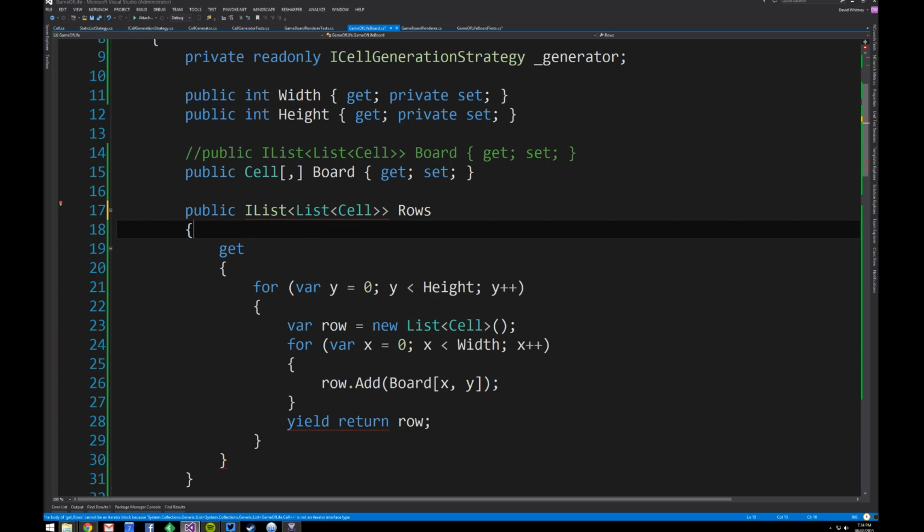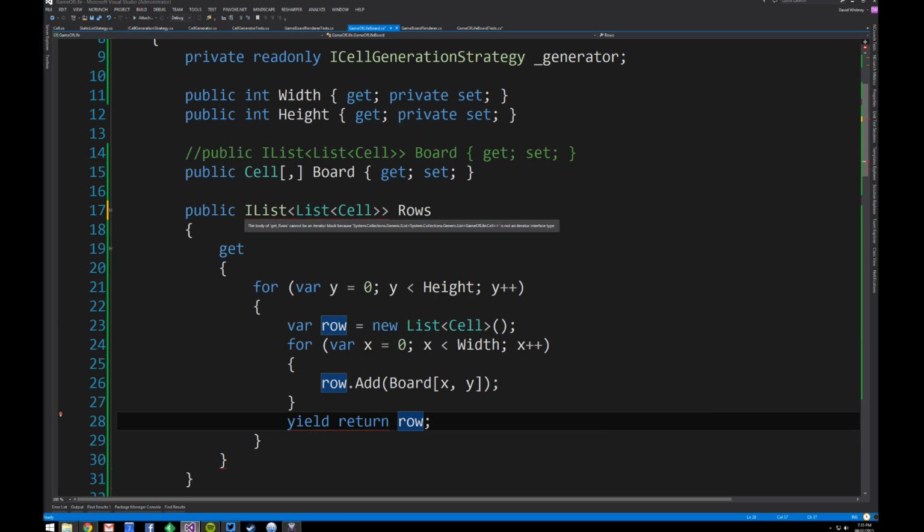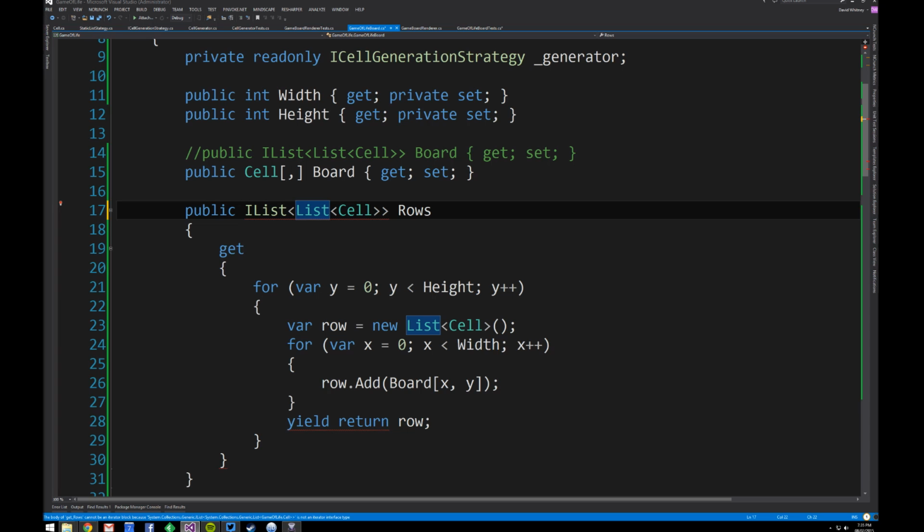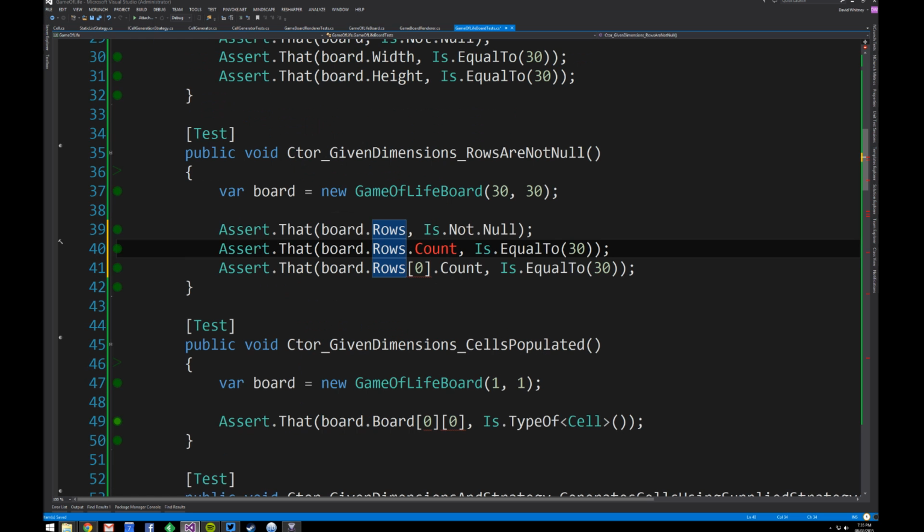So this is a list of all the rows. I'm going through the rows, I'm constructing a row, I'm returning a row, because a single row is an IEnumerable of a list of cells, which means my tests probably will change a little bit, but I will work it out.